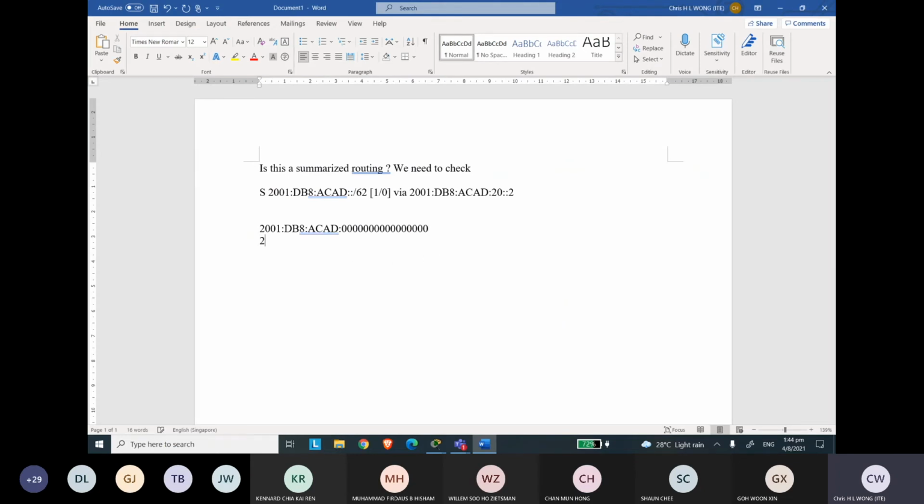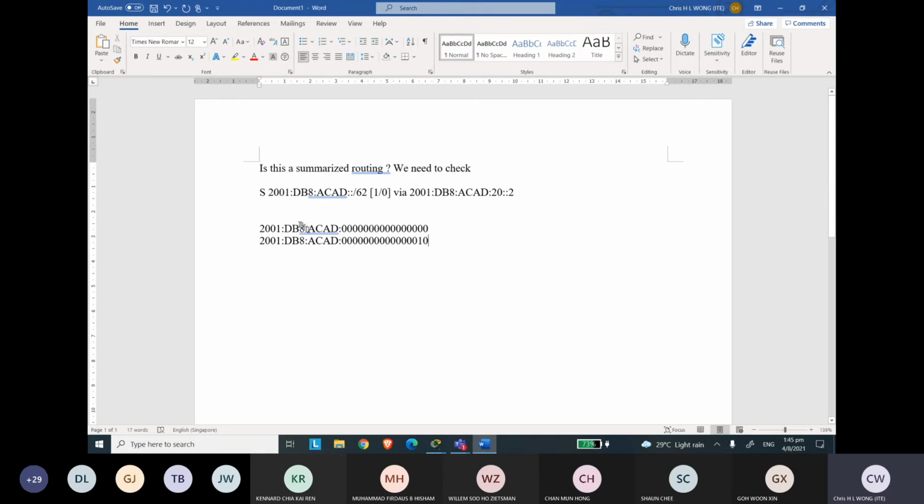The next one will be the same thing. It will be 2001:db8:acad:. It's a 2, right? So it is a 1, 2, 3, 4, 5, 6, 7, 8, 9, 10, 11, 12, 13, 14. If it's a 2, the 15th must be a 1. Okay, so this is 16. So in this case, this one will show you a 2, because the first one is a 1, the second one is a 2, isn't it? So this is a 2.